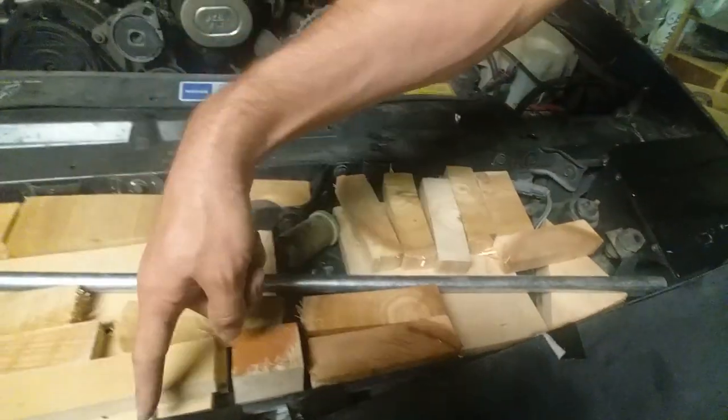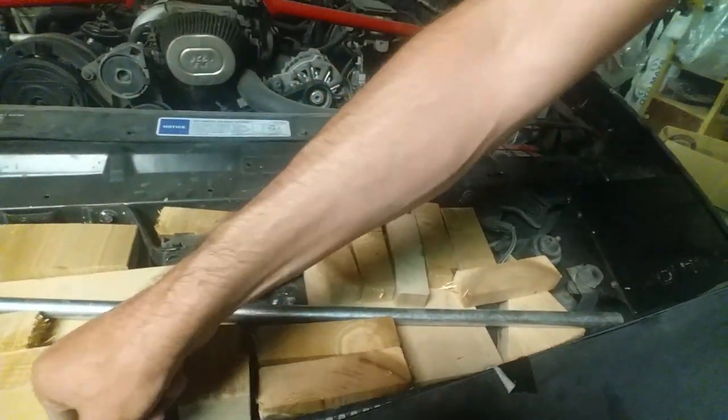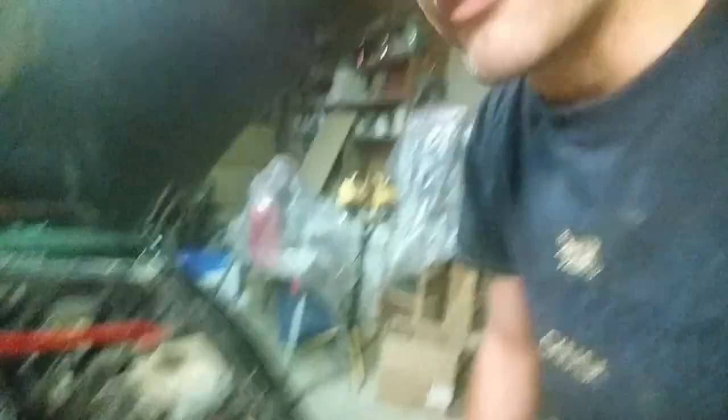Now I'm on my third Trans Am and I can start to really customize this thing. We've got to do the one thing KITT is known for next to turbo boost — the scanner light. First thing we've got to do is set up the engine bay. The light is right there, but I've got to make an encasement for it because KITT's engine compartment is super top-secret.